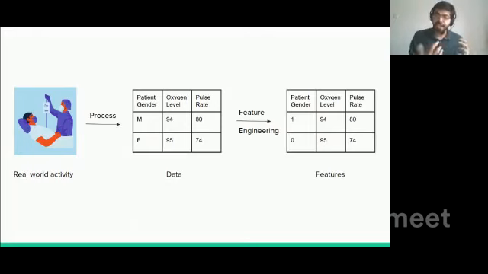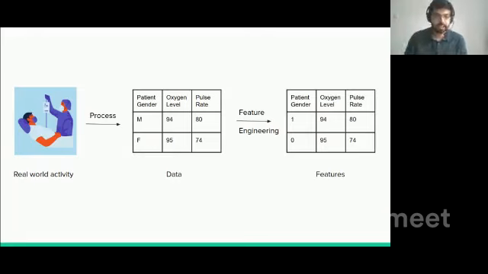If you see the way the raw data is collected, for patient gender, you just say male or female. You don't really think of writing it in a form that is useful for your modeling. You are writing it in human readable form, which brings me to another definition of feature engineering: transformation of data that is human engineered to machine engineered. You could think of it in that way as well. So you have data on different attributes and you store them the way you collect the data.